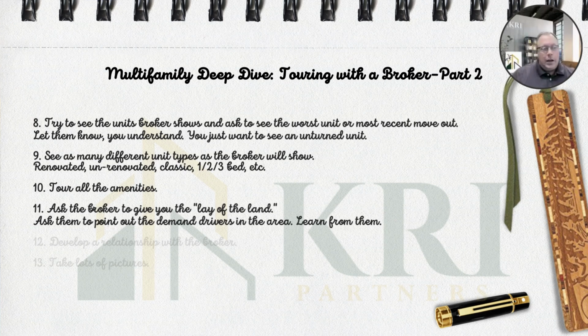This is where I want you to go, and ask them. They'll give you the lay of the land because they've spent some time trying to figure out where the demand drivers are, if they're a good broker. So if you're prepared at least a little bit when they tell you to turn right, turn left, you remember that intersection? I mean, you have been there, right? And you're not completely clueless when they send you to one place or another. But use that broker to learn about those demand drivers, because if they're a large broker, like the CBREs, the Cushmans, they know those demand drivers. They focus really heavily on those things with good reason.